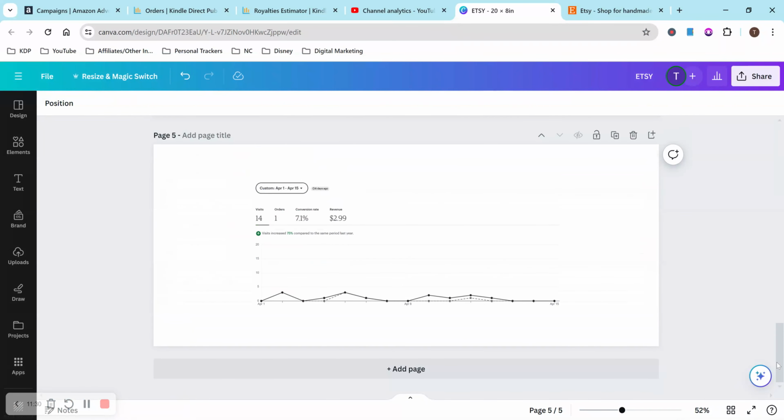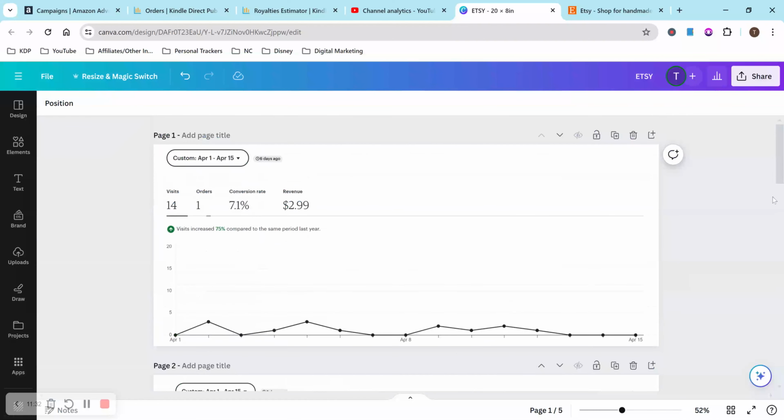And then moving over to Etsy, I have screenshots of my current Etsy analytics, and at the bottom, they actually have a new comparison tool. You can compare your year prior, which is pretty cool. I didn't know about that, and this might be old news. It could have been there for a while, and I just never noticed it, but I want to share because I think it's cool.